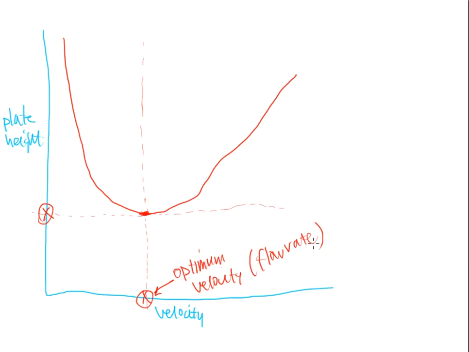Should it be a half mil a minute? Should it be 0.75 mil a minute? Should it be 1 mil a minute? Should it be 5 mils a minute? Right? Those are the questions that we have to answer. And sometimes it takes longer to go through all of that in a laboratory than it is just to solve an equation with these variables that are located there in order to give me the optimal velocity of the flow rate.